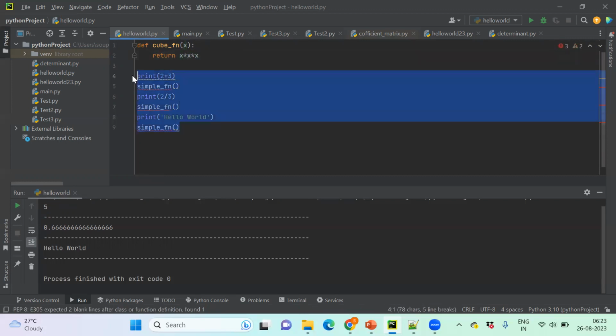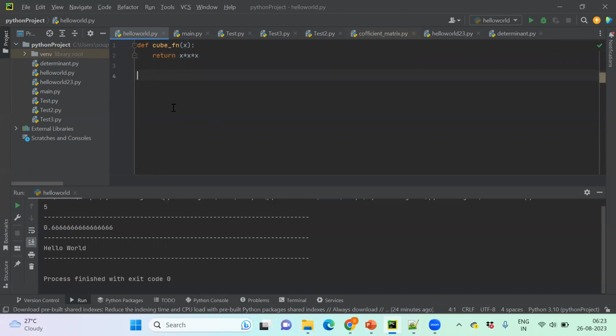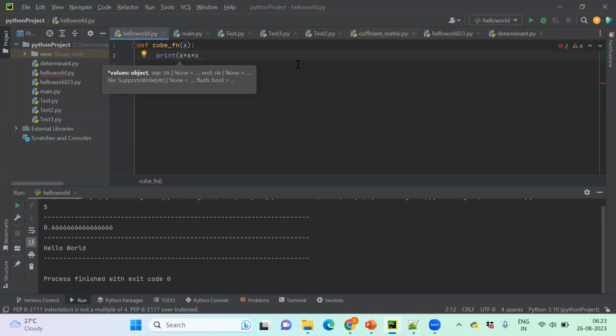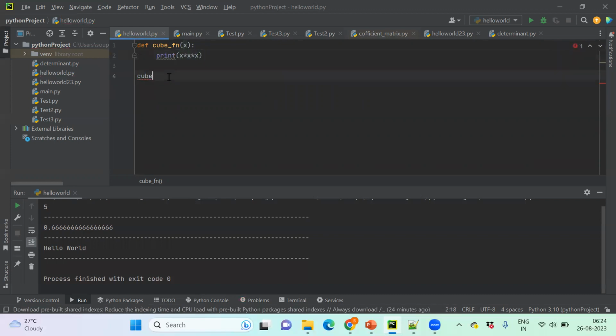Now, I just declare this function once. Suppose I need to do, or let me print the thing. I'm just doing a print statement. Okay. So, cube function of suppose 4.